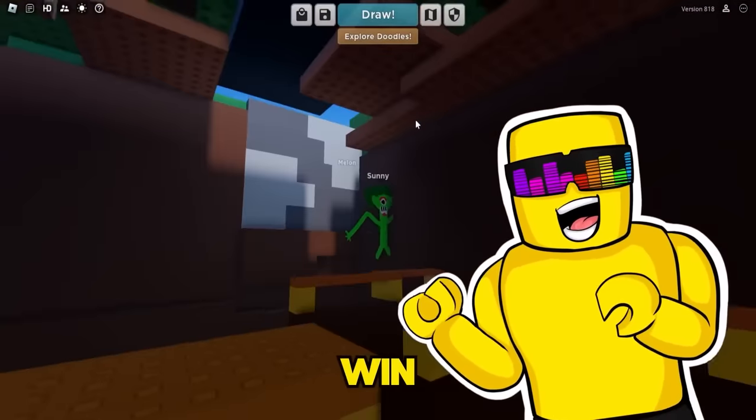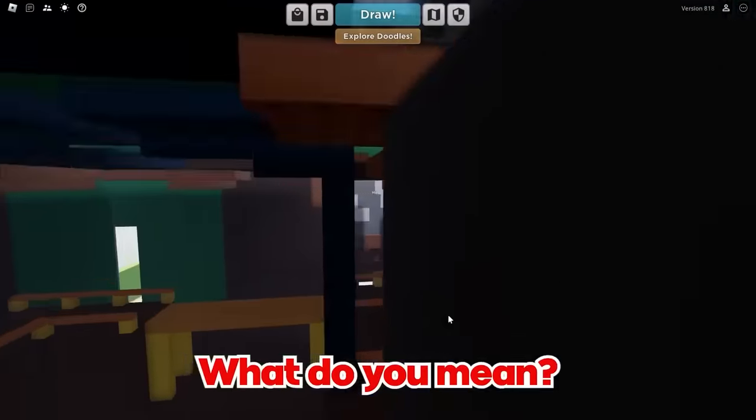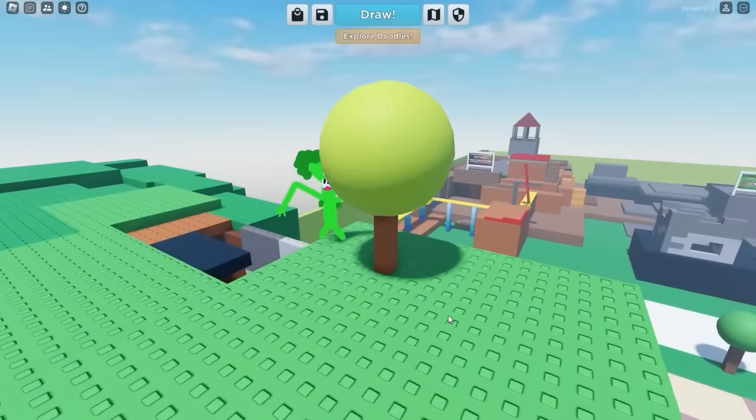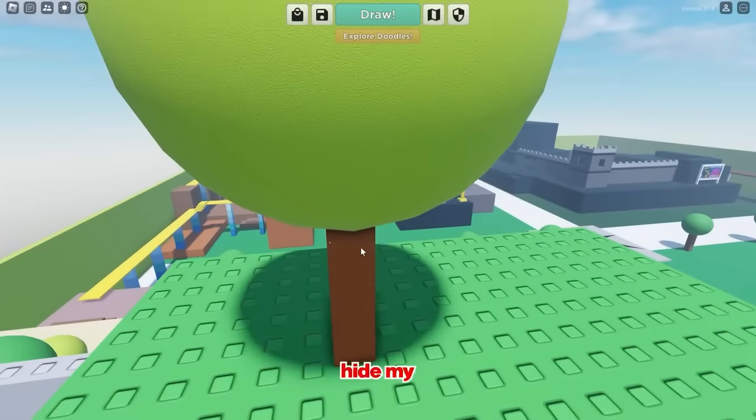And I win! What do you mean? You don't know where I am. I literally see you. Bro, your name tag is... What do you mean? You haven't touched me yet. I'm out of here. Dude, that's cap. Where'd you go? I'm gone! What? How did you disappear? I managed to completely hide my name tag.